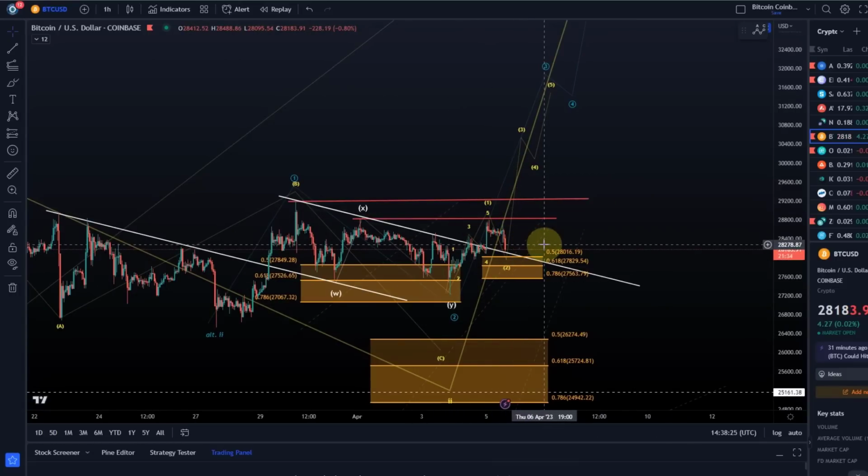So a breakout is overdue. It doesn't mean a breakout needs to happen, but it means a breakout is overdue. It's highly likely, and the bulls need to do it. If they don't finally do it, we will break down. Because again, as I said, the chart has everything prepared for them to do it and to rally in a third wave, and either to go into an extended bear market rally or possibly even a bull run. But of course, these relevant support levels need to hold.